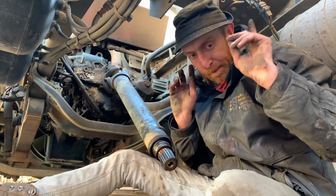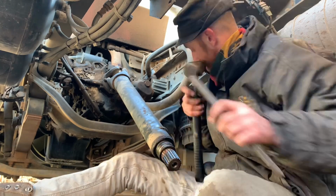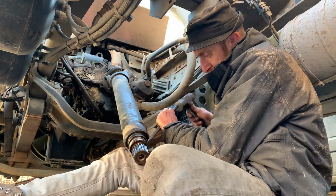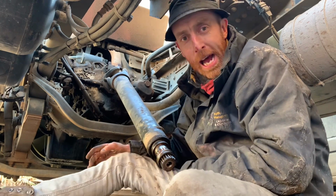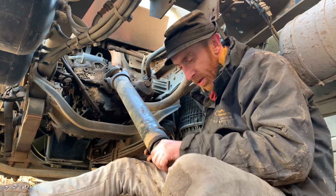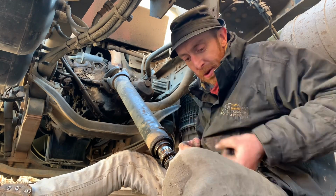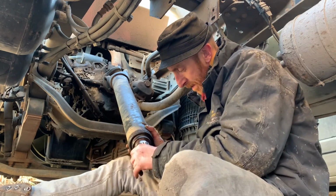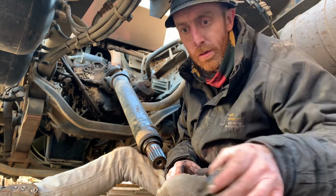Right, back to the job. Hammer and chisel on this bad boy. Well, it's come off, look. I'm pretty annoyed about that coming off already, because I wanted to show you how you do it if it don't come off easy. Oh, look, cut myself as well. If it don't come off easy, grind it down, chisel it, split it apart. There we go. One bearing race removed.